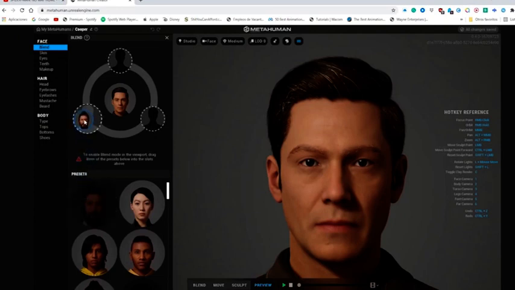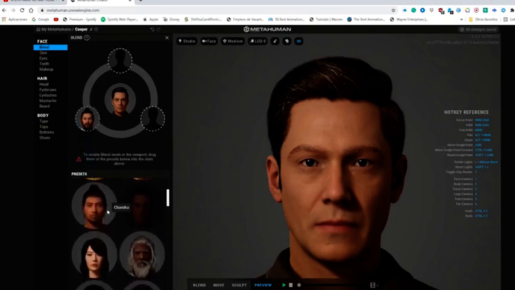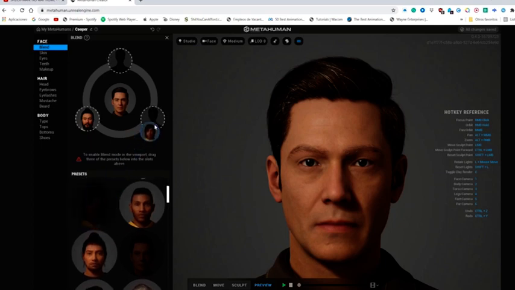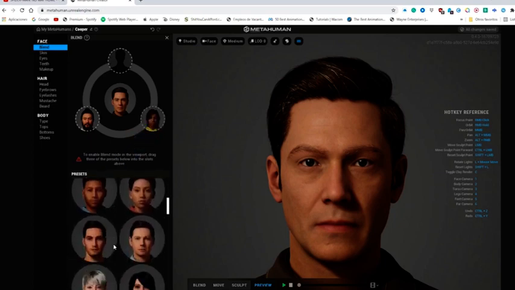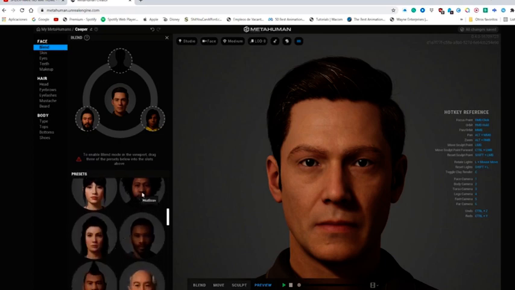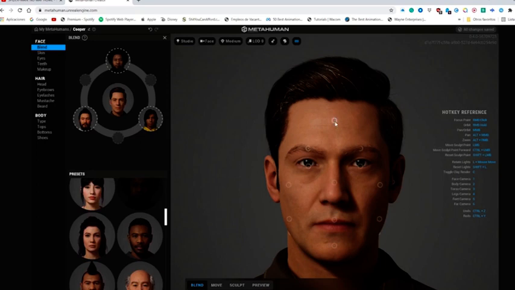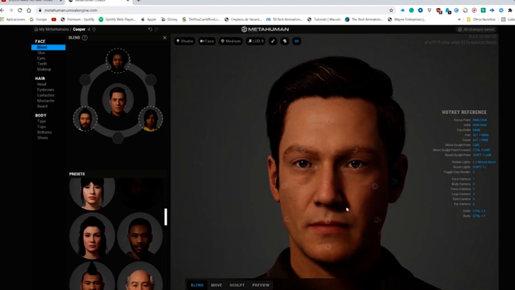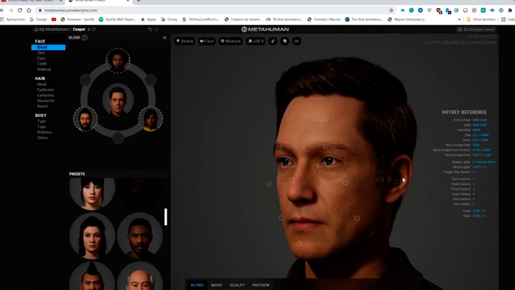There is even this option that is called Blend. This option is kind of interesting because I think this is where you can create your own unique metahuman. If you pick 3 metahumans, there's one spot and 2 spots down here where you can put the template. You can select the metahumans, drag them to their places, and according to the metahumans you have picked, you're going to be able to create a combination of those metahumans.